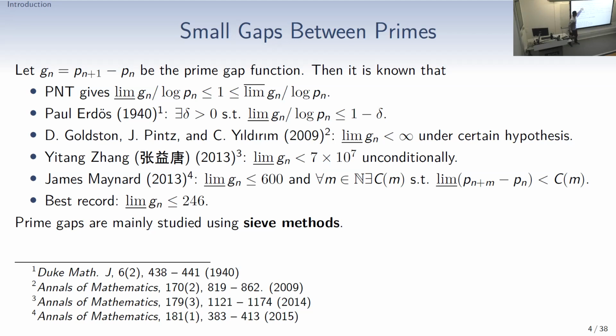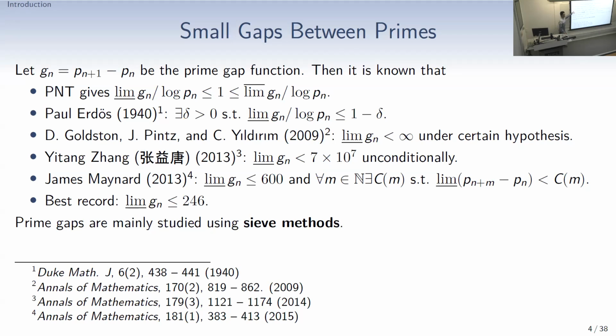Any line of work dedicated to improving this part will be classified as a study of small gaps between primes. And any attempt at improving the right-hand side of this inequality will be classified as a study of large gaps between primes. Bounded gaps between primes belongs to the area of small gaps between primes, which is what I am about to introduce. This is the result given by the prime number theorem itself. It gives an inequality that is less than or equal to 1.